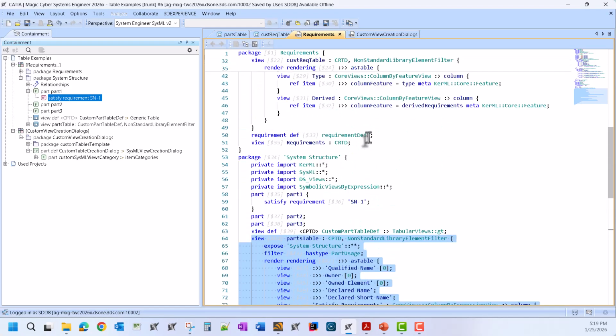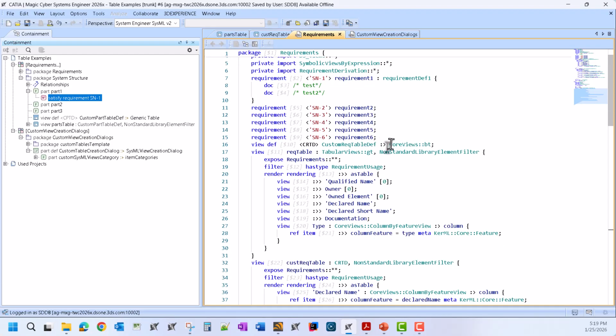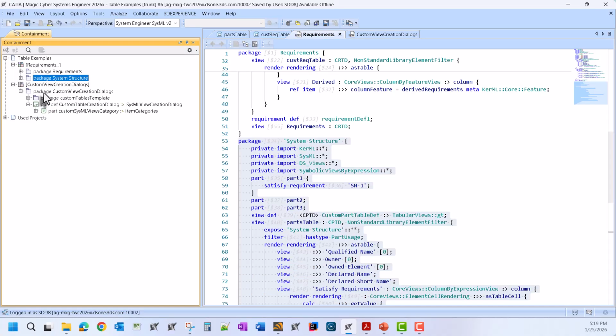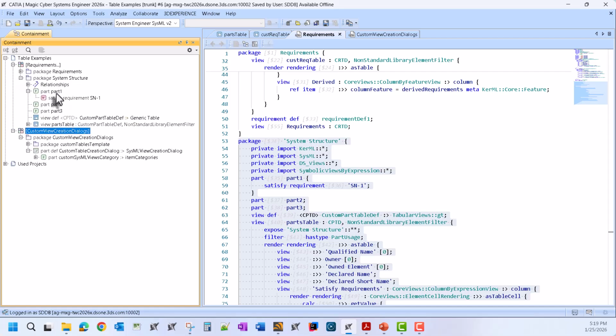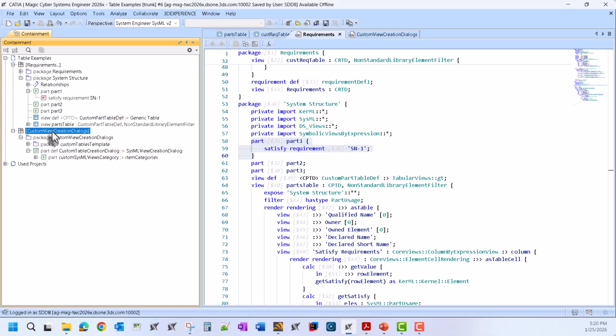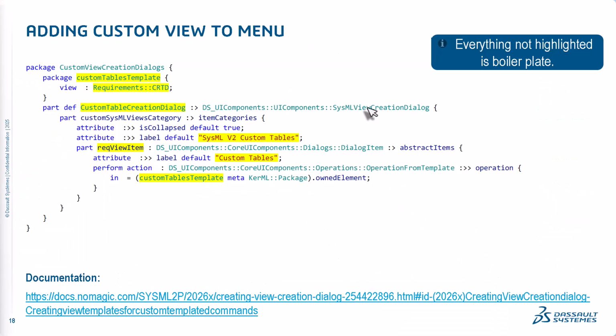All right, so that's pretty much everything that we just went over and what it actually looks like in the model. So the next step is how can we take these two custom tables and actually be able to come over here and show our custom tables here, like I'm doing right here. So that all lies right here. Before we get into it, I will open it up here.